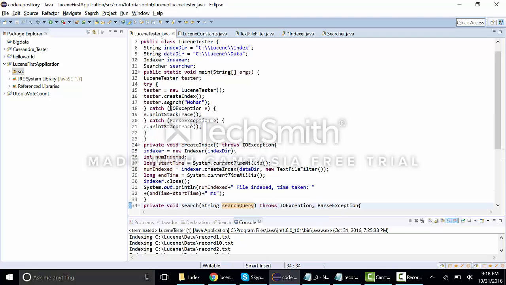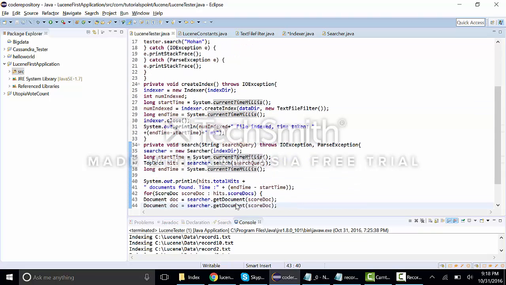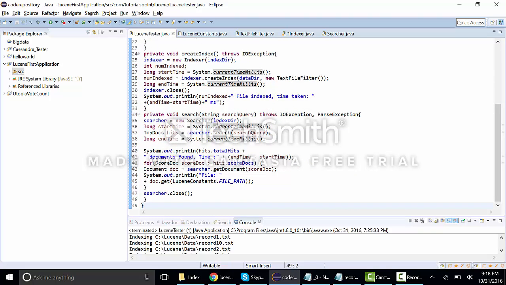Next, moving on to the search function, we have given the input as Mohan. So the search query input would be Mohan for the search function. We give the index directory as a string input to the searcher. We note the start time along with the milliseconds, and using TopDocs, the search functionality will search for the documents which have Mohan as a word in them. Then the end time will be noted along with the milliseconds.